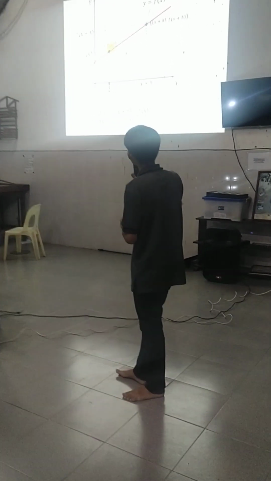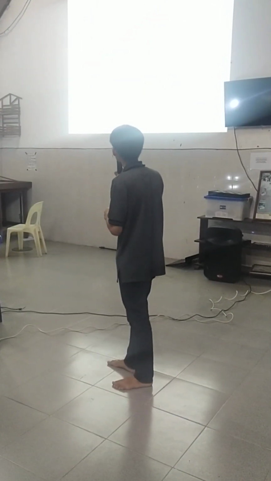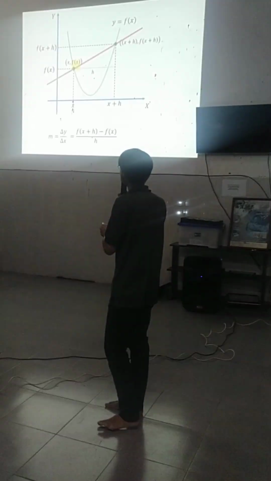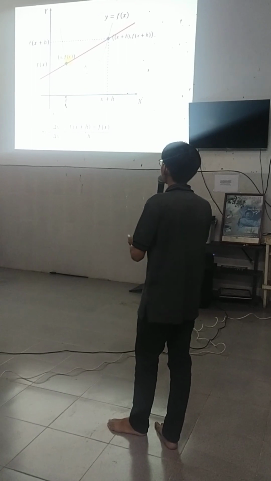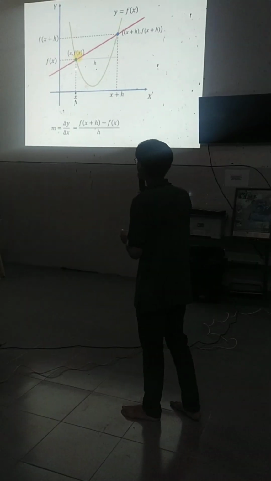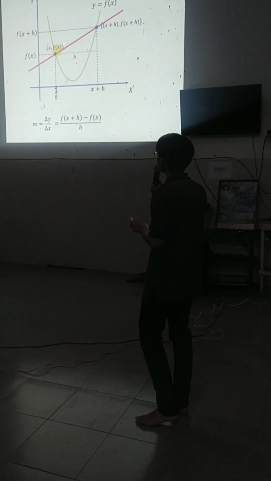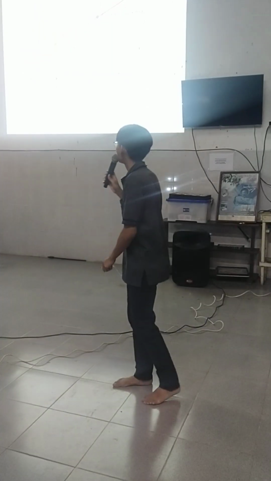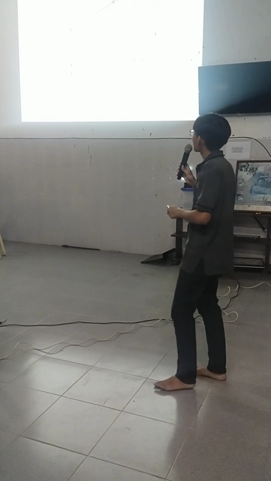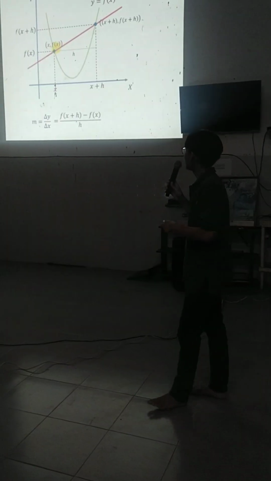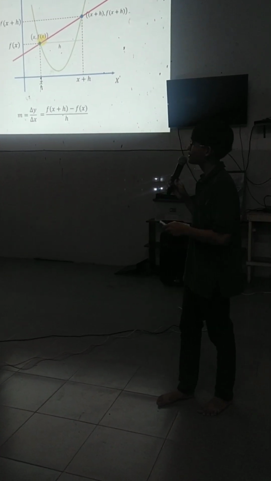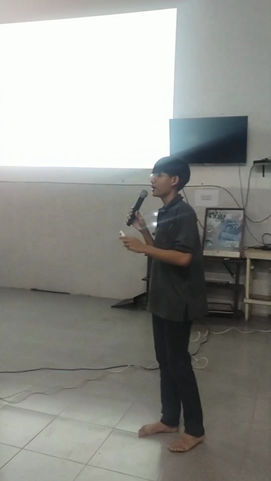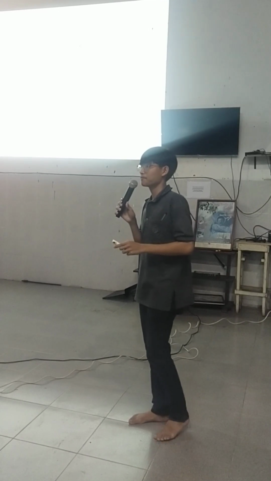Then the second point has axis x plus h. Why h? So let's take a look at these points. The h is the distance of the axis from the first point to the other point. We call this h. Distance, jaraknya. X tambah h. X plus h. So the ordinate of axis x plus h must be f of x plus h. It's called the value of the function f at x plus h.